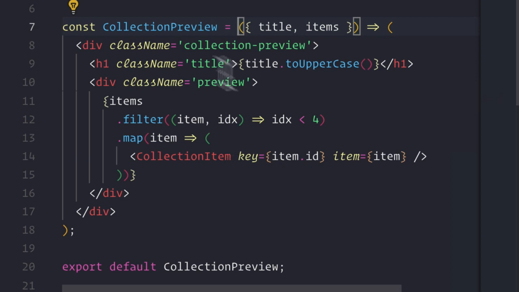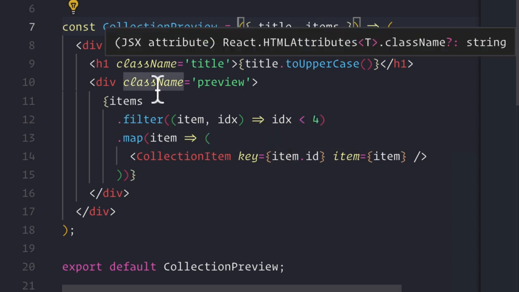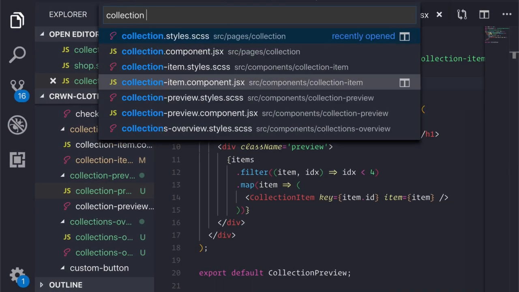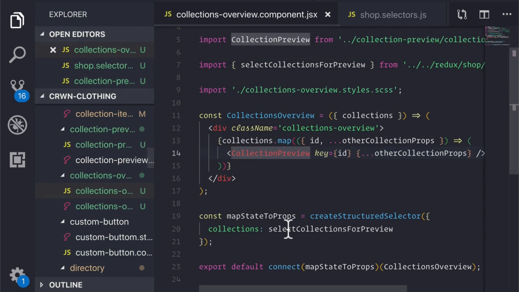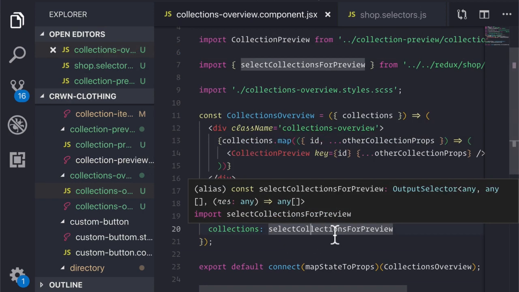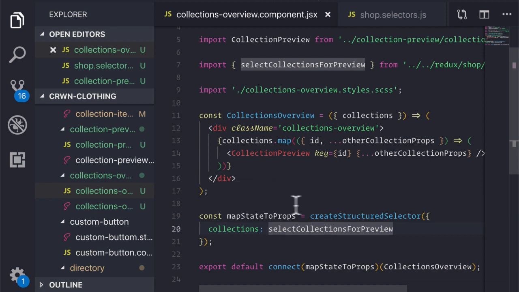So right now our collection preview is the component that independently decides what it should do with the items once they're passed in, because we filter it down to 4 inside the collection preview component. Alternatively, inside of our collection overview component, we can make it so that our selector is the one that actually filters it down to 4 before it passes them in as the collections array.